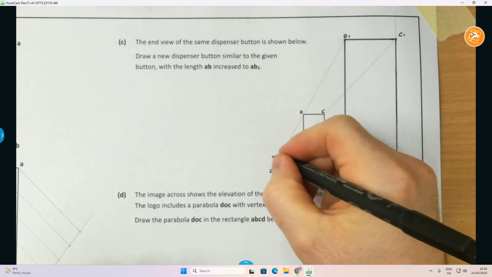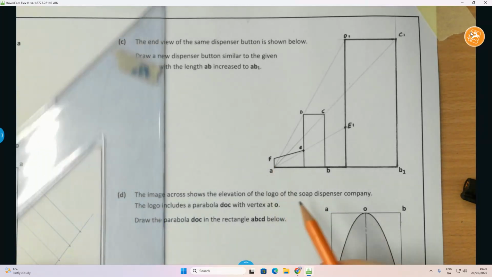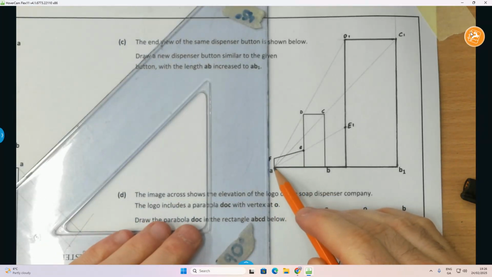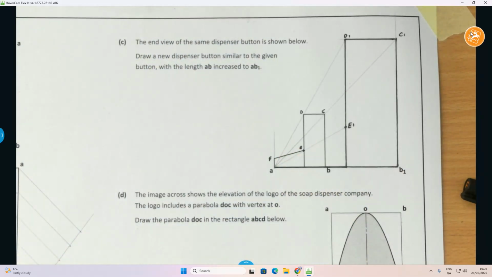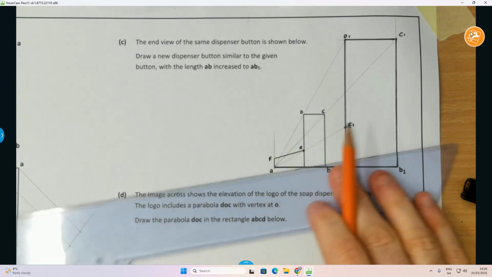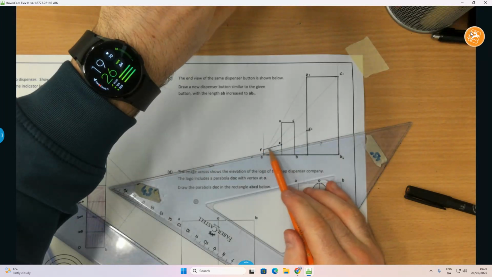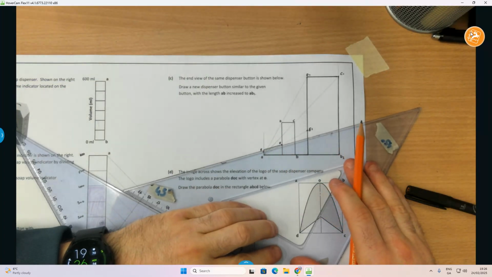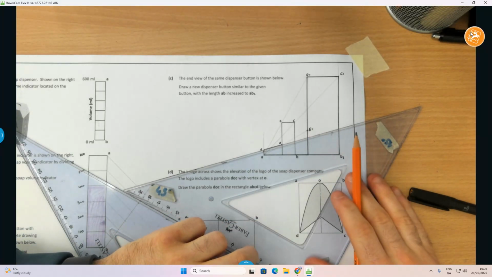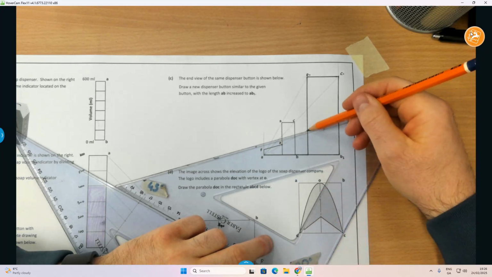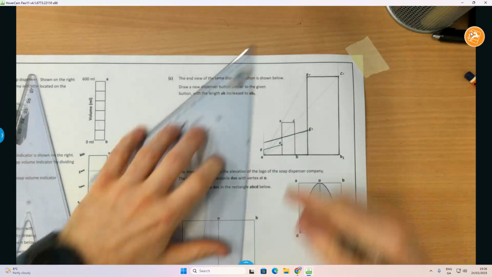Now, let's say the last point we have here is letter F. Now, A to F is a vertical line, so the new position of A to F will also be vertical. Now, the easiest way to find this one is that the relationships of the lines stay the same. So, watch this, E to F is going at this angle. You can see the line here, it's going at a little bit of an angle there. So, now that I put my set square on E to F, and then I have the new position of E1, I just slide it along. That will then show me the new position of F1. Okay, and there we go.